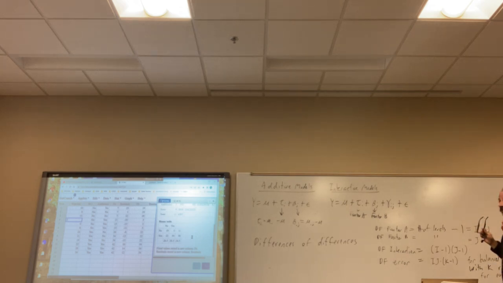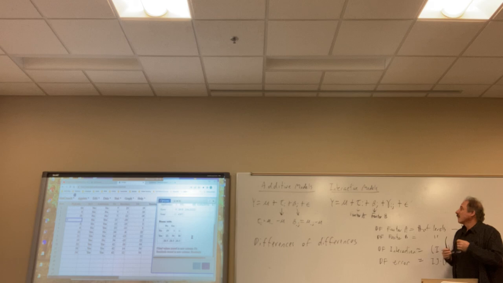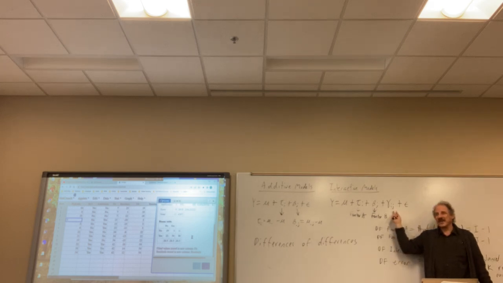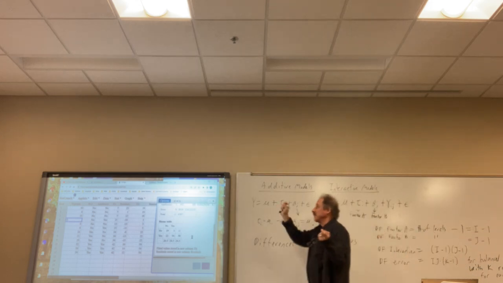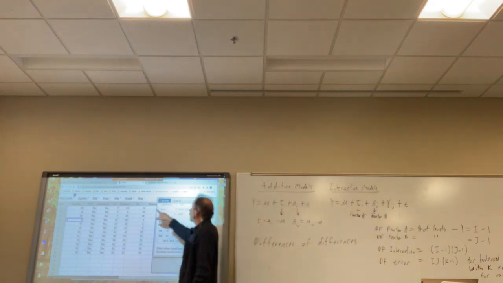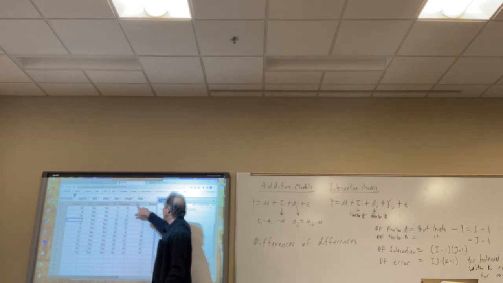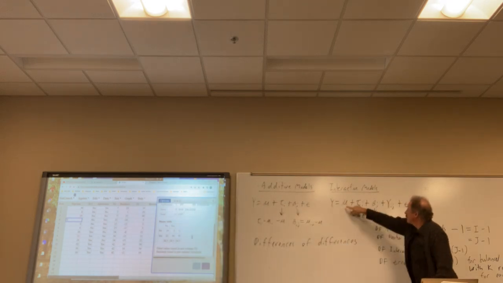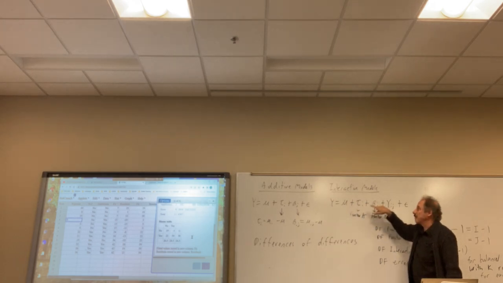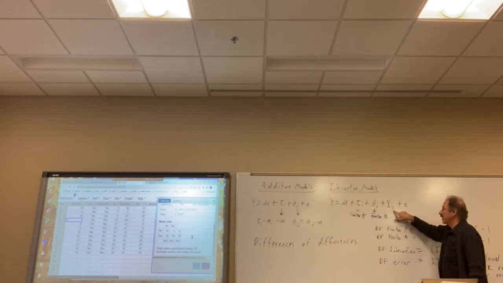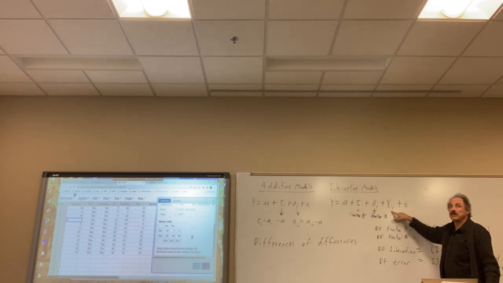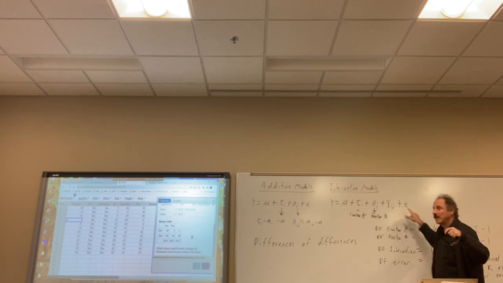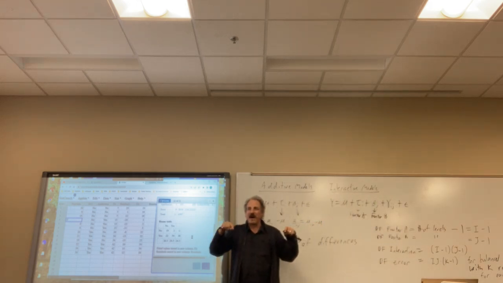Okay. Well, that's kind of cool. So, do you need to know what this individual thing is to do this? Not necessarily. If we're using StatCrunch, we know what the fitted values are. I guess you could get the gamma by just subtracting these two. The difference between this fitted value and this should be your gamma, okay? Because this part of the fitted model will be the same as it is over here. The only thing you're changing is you're adding this term. So the difference between the two versions of fitted models will be your gamma. That is going to change the error. You're soaking up some of the error that was in the additive model with this interaction term.